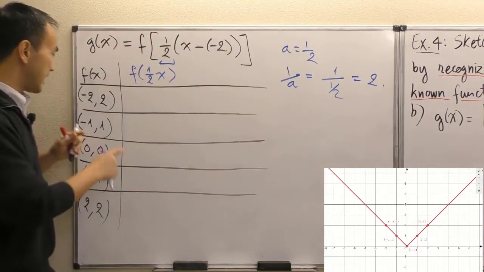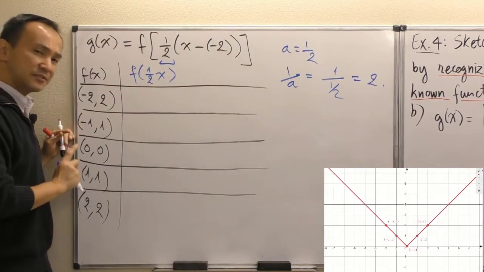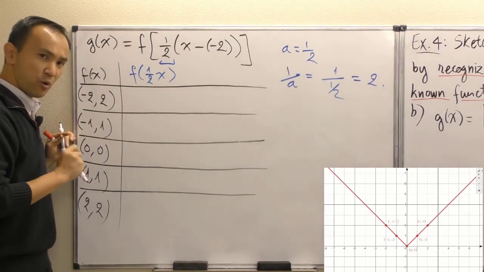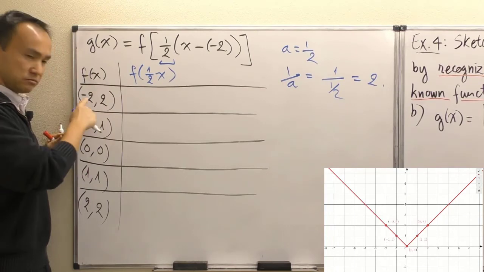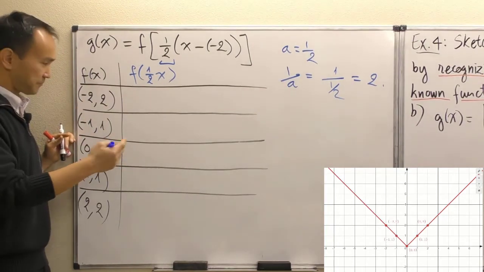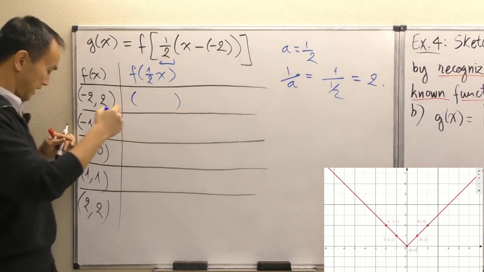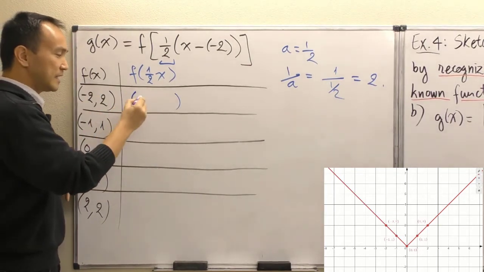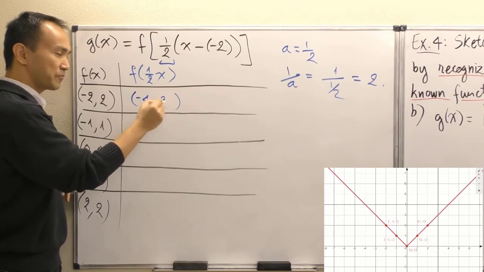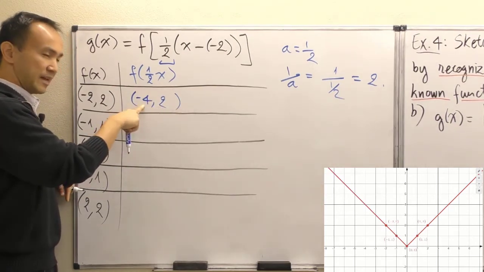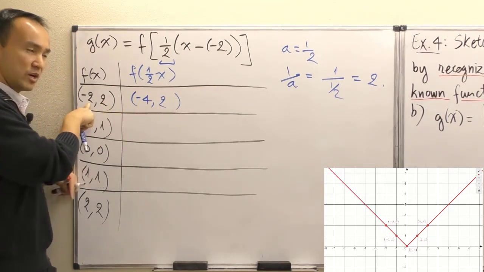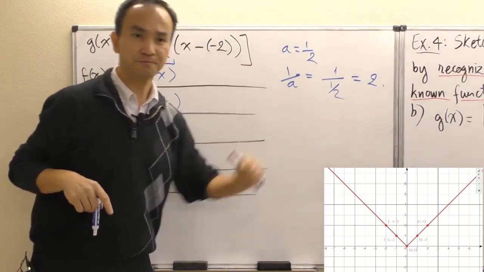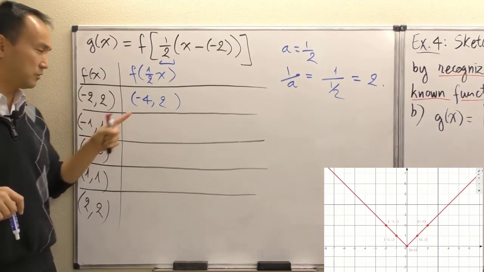So now that means I am going to multiply every x value from my parent function by 2, by 1 over a. These guiding points are no exception. This is how the first points get transformed. Negative 2 comma 2 is now transformed to negative 4 comma 2. The y value stays the same. Negative 4 came out because the x value is multiplied by 1 over a, which was 2. That's how negative 2 times 2 is negative 4.